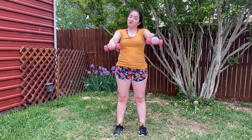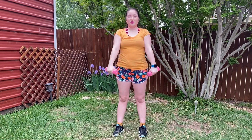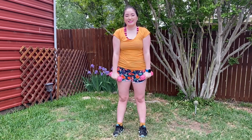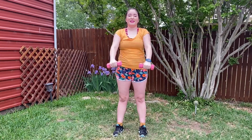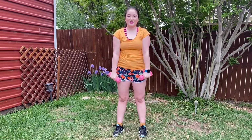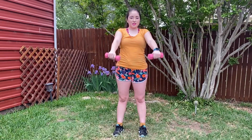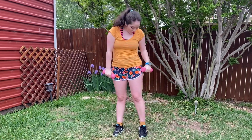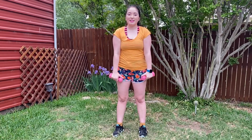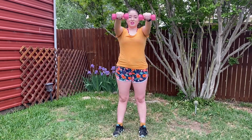How do y'all like my outfit? I just got these super cute shorts recently. They're really cute. Makes me excited for spring and summer. They got that beachy type of tropical vibe. So keep going here. Lift up and down and up and down. And my orange shirt is bright, matches the shorts as well, that tropical vibe here. And even my dumbbells here match my shorts. We got the little cute little pink flowers here and they match that perfectly. Y'all are doing such a great job. I'm so excited for summer.